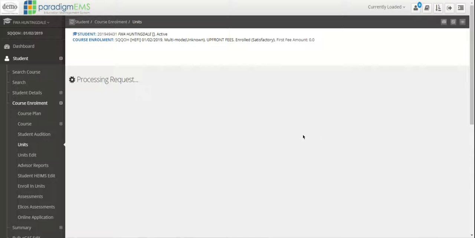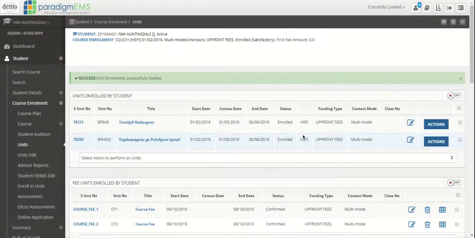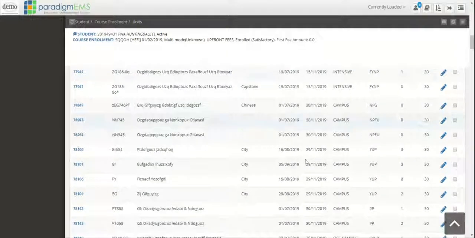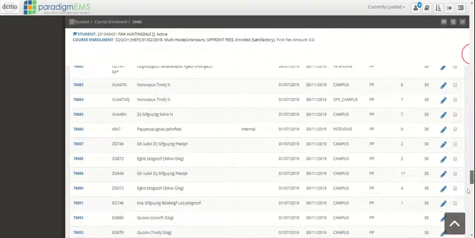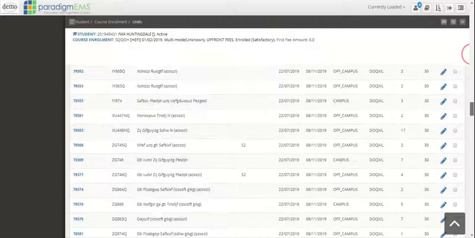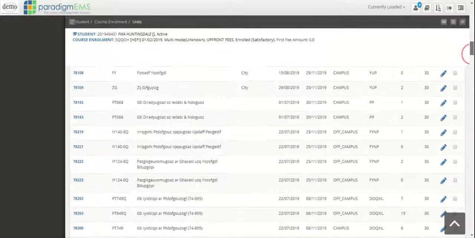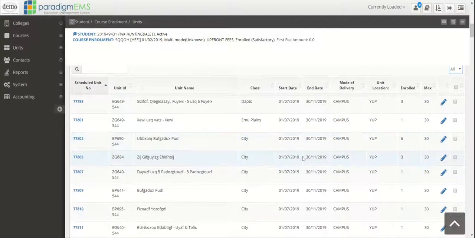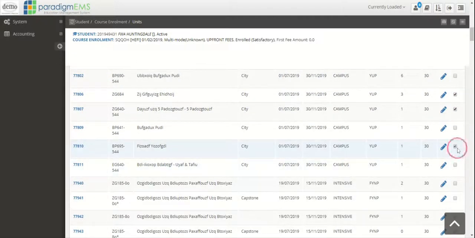I'm now searching across the entire system, all the different scheduled units in my case that are done by all the providers that were being offered in the second half of the year. My system has come back with quite a few. It's saying that we have approximately 230 different scheduled units we can enroll our person into based on all different sorts of criteria. If we just wanted to add them to one unit, we would click this button, but I want to actually enroll my person into 5 or 6 at the same time.